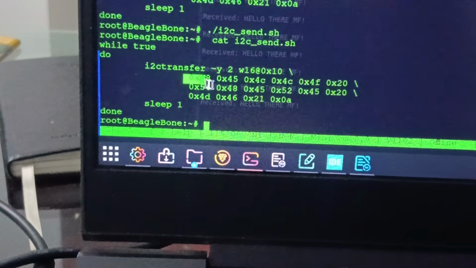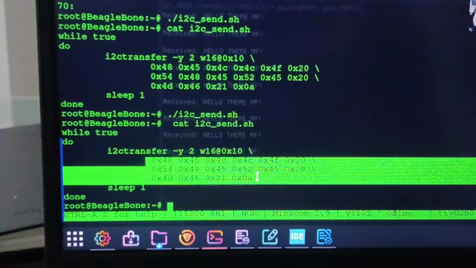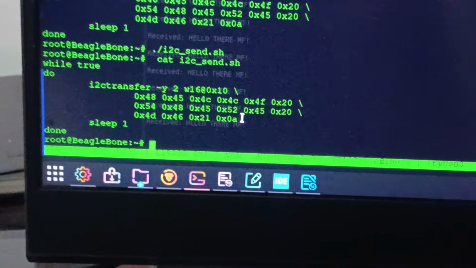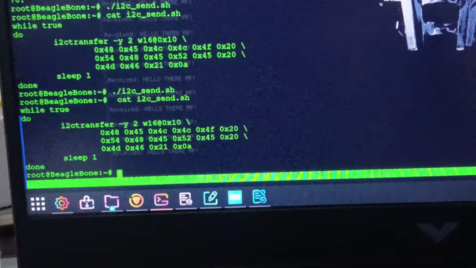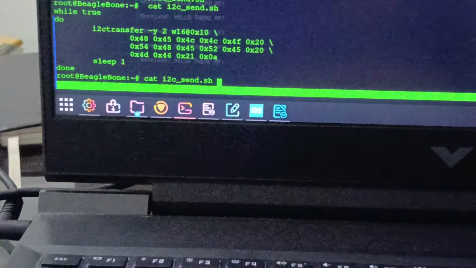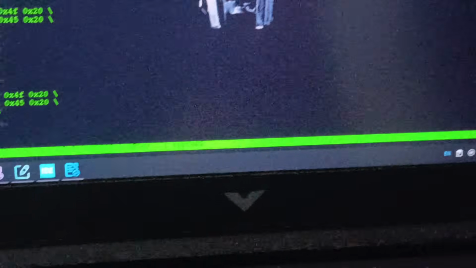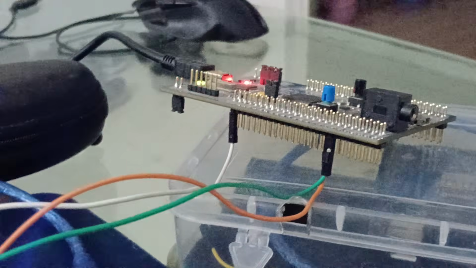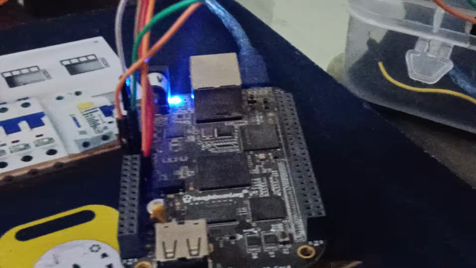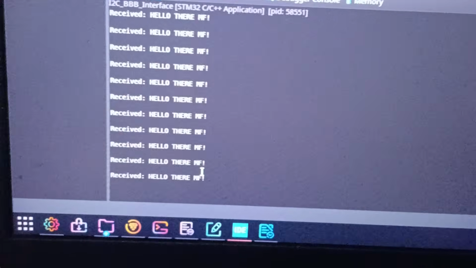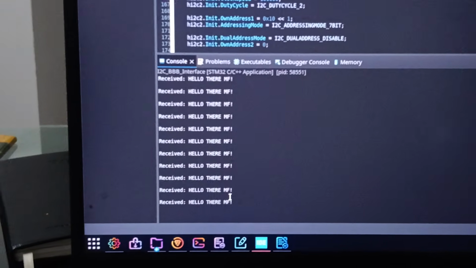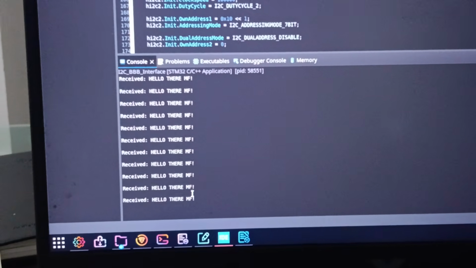And it sends a couple of words in a single string, in a single line. This right here is the hex representation of every single character that I was going to send in my original string. Right, I'll resume the execution of the script and then we'll go on to the CubeIDE, and then we'll actually take a look at what is being received and what is being sent. So yeah, pretty decent stuff. And I'll switch over to the IDE and voila, I have a working I2C bus between a BeagleBone Black and an STM32.